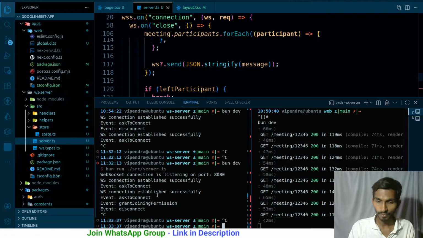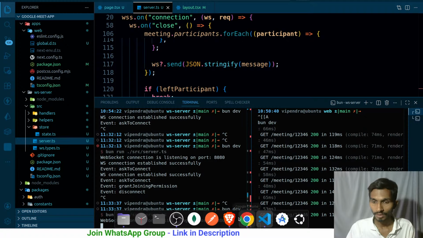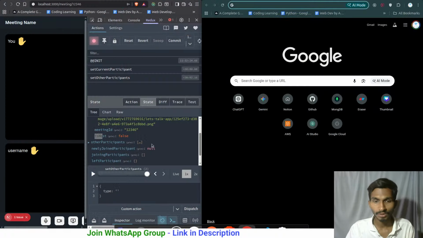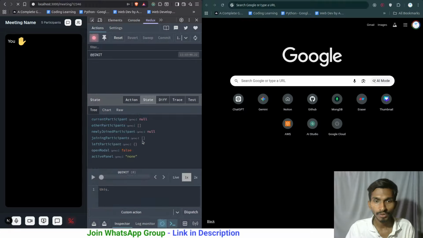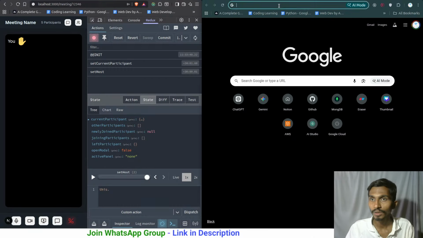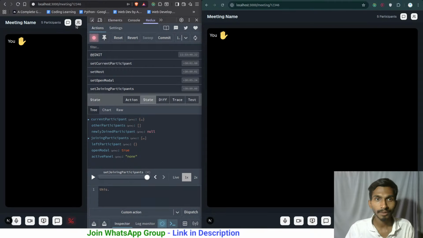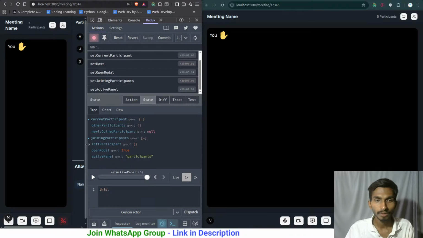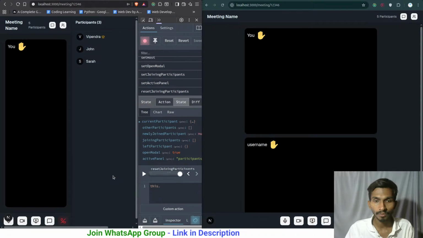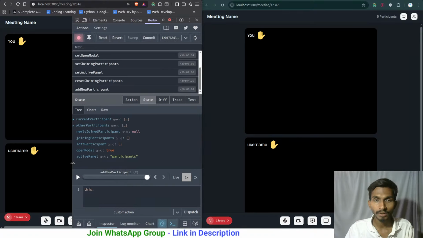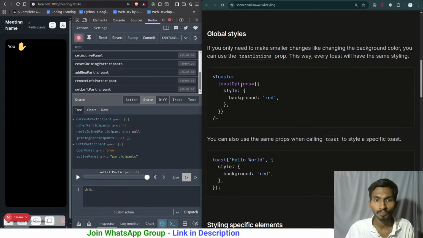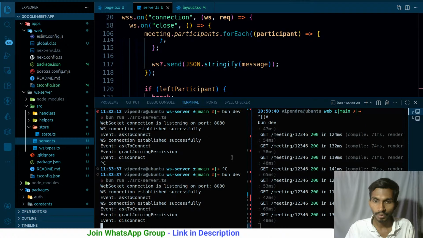How about when a normal user leaves the room? Let's check that too as well. So reload the page. So this is the normal user, current participant. Okay, once this thing is done, copy it here, paste it here. Of course I'll have to allow from here. So let me even allow all for now. Once allowed, what happened? I got my other participant. If the other participant actually leaves the room, then this became empty. Okay, so one thing is not working as expected.